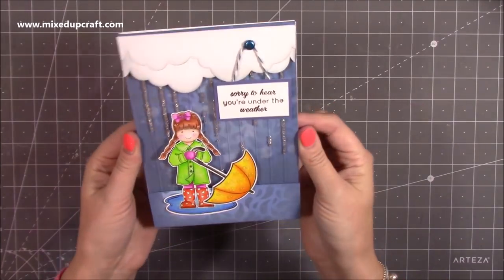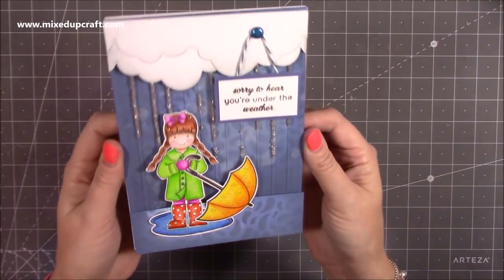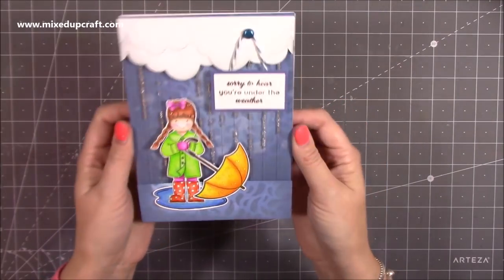The only patience that's needed is to thread these beads. So if you don't have the patience for that, then it may not be the card for you. But otherwise, it's really, really fun.